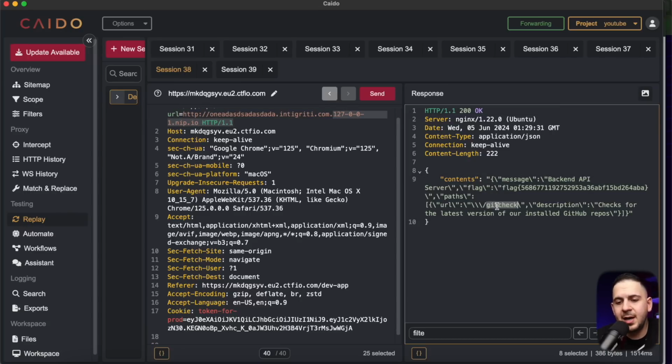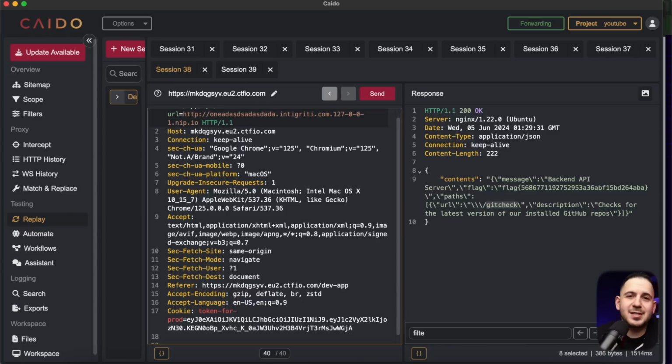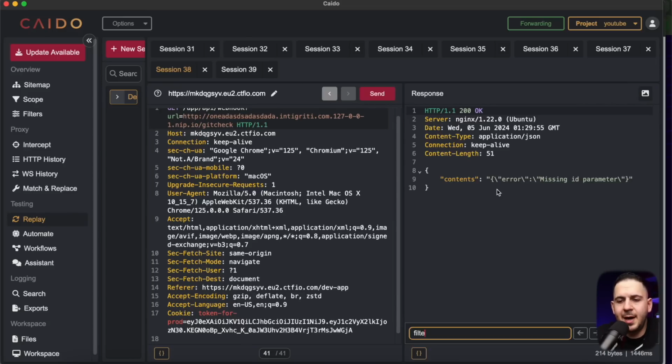And it says, hey, by the way, there is a /git check here that needs your attention. And again, as we progress through this CTF, I feel like it got harder and harder, and a lot of people were getting more in depth and overthinking a lot of these. But all you have to do for this one is hit the git check, and it will come back and tell you, hey, there's a missing ID parameter. We'll give you the ID for it. And if you do id equals 1, it comes back and says job is already set, and it's set as complete.